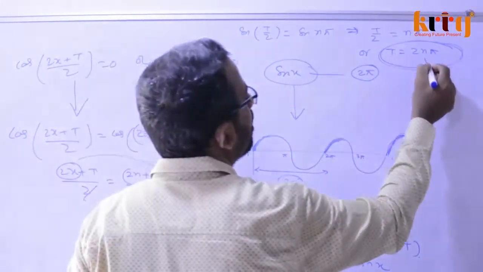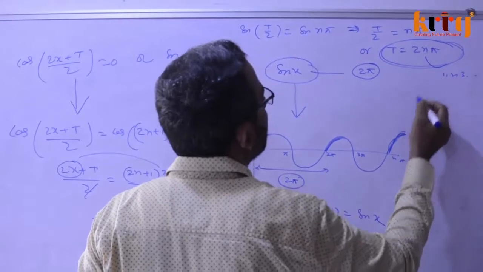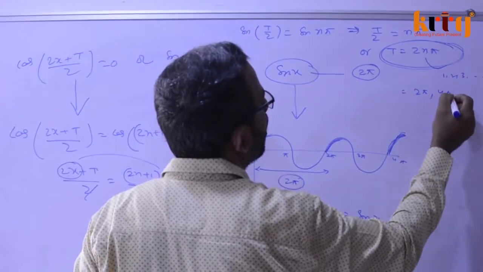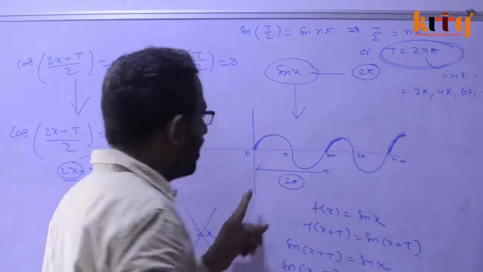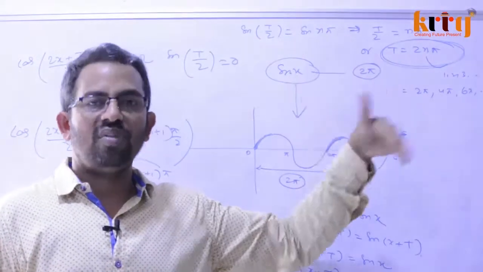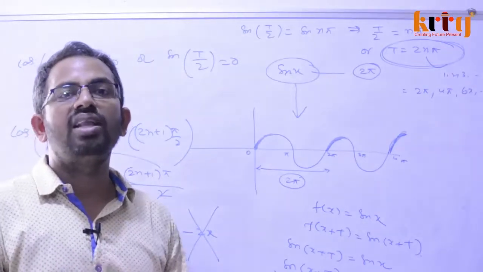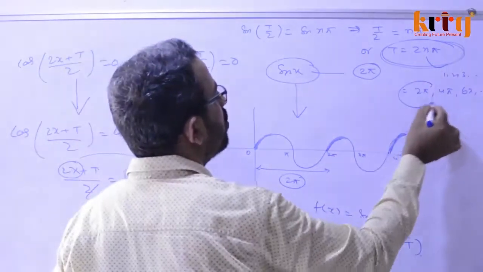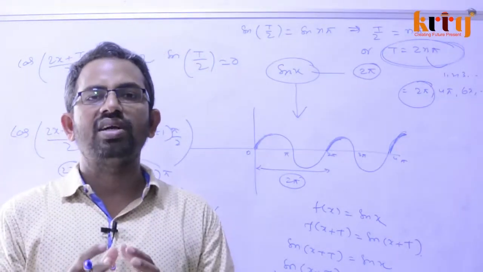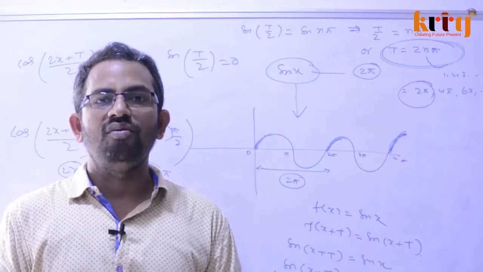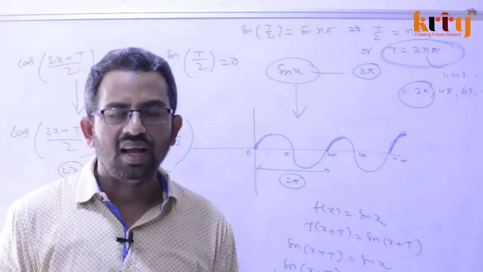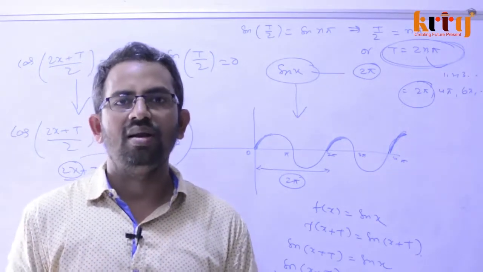And n is what? 1, 2, 3, 4 and so on. If you give n equal to 1, you get 2 pi. If you give n equal to 2, you get 4 pi, and 6 pi and so on. Even in the figure I mentioned that 2 pi, 4 pi, 6 pi also give the same shape and the same value, but we have to take the very first value. Here the very first value is 2 pi. In this way we can conclude that the period of sin x is 2 pi. What I want to tell you is that whatever function you have, you can find the period without making a graph by using f of x plus t equal to f of x, where t is the period, and using whatever formulas are applicable. I hope you got it.